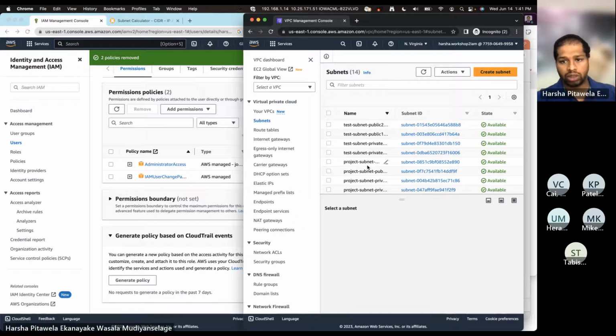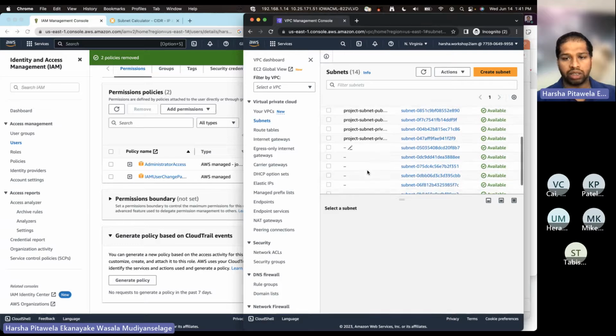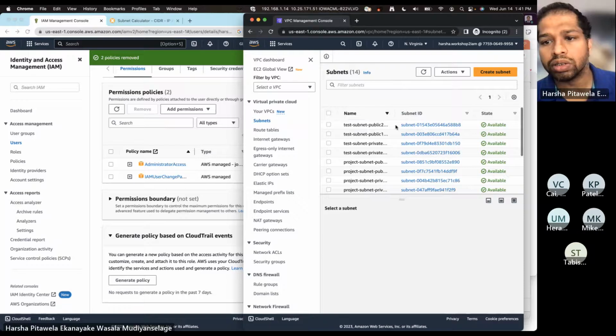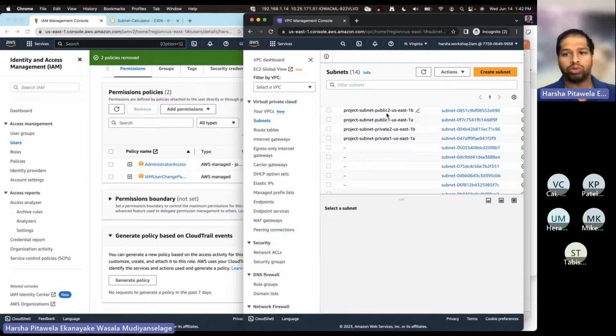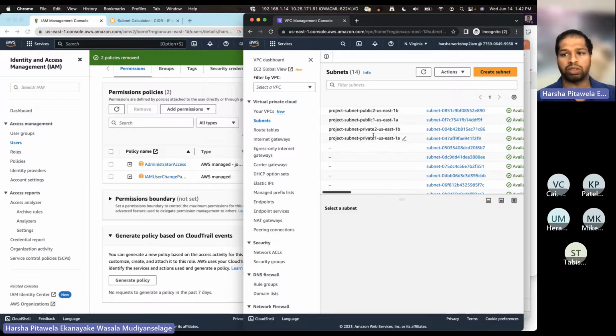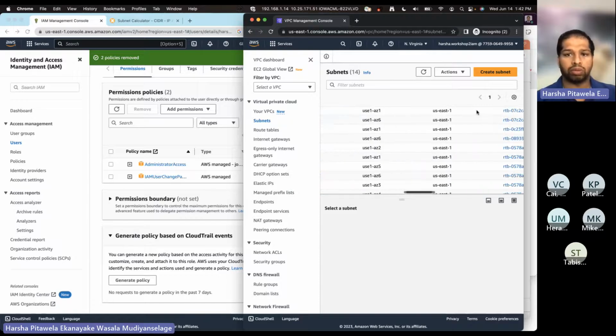And you can see here the subnets that have been created. Now I did some subnet creation earlier, so you should have these 4 subnets created. You can see here, public 2, public 1, private 2, private 1. We created 2 subnets in each, private and public. So they are here, and the IP addresses are also here. So that's basically the VPC and subnet creation. Now we want to set up the firewalls.